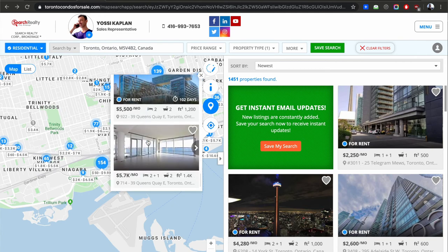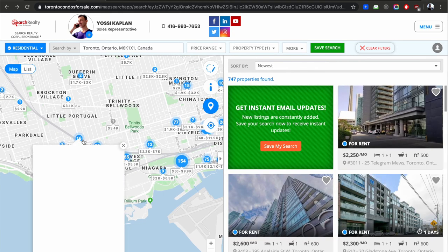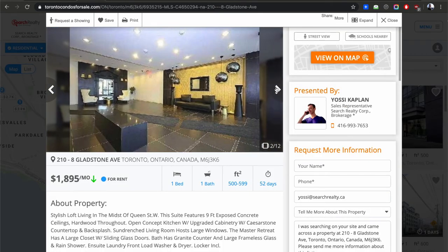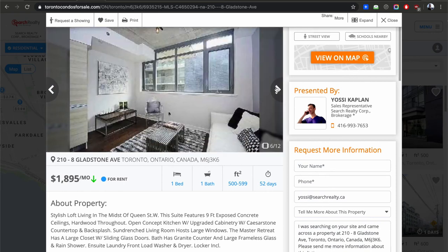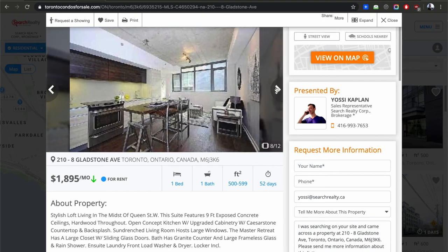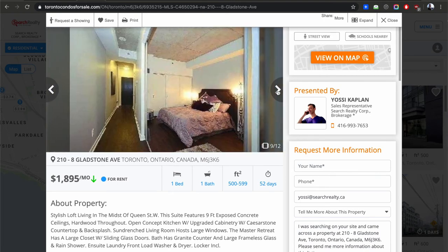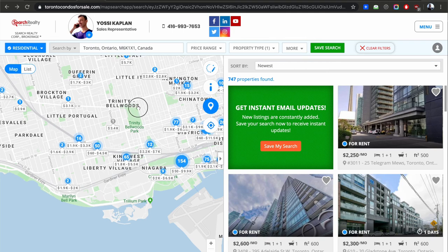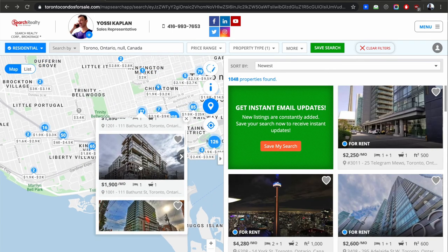Even here — 52 days on the market — if this unit is vacant you're losing $2,000 every month. You might as well just reduce and start getting some cash flow in, because after two, three, or four months vacant it doesn't make sense. The presentation on that unit is not great either. When you buy units as investors, you have to buy good quality units, good floor plans, and unique product. If you're buying run-of-the-mill generic stuff — like a nice unit but with that awful kitchen running the side — you'll have a problem.